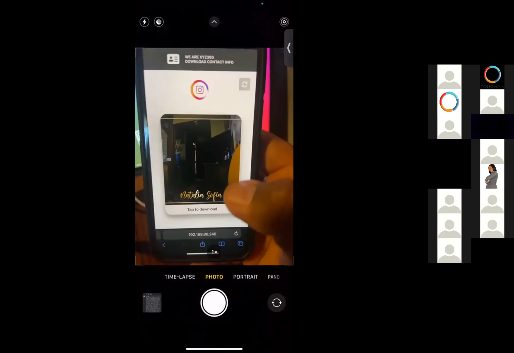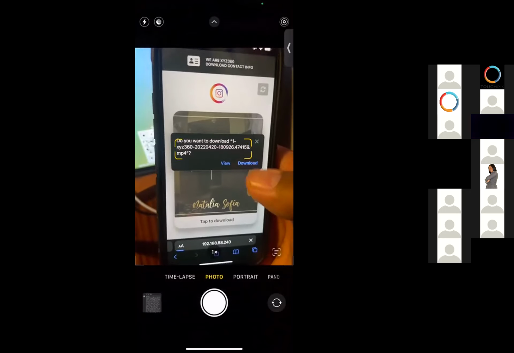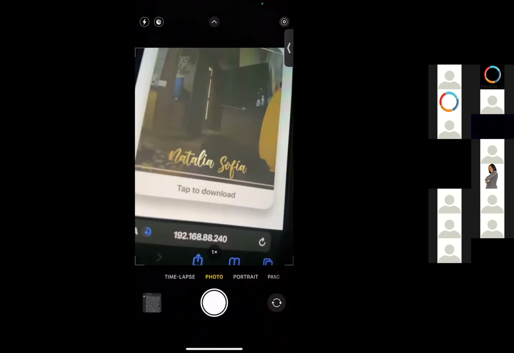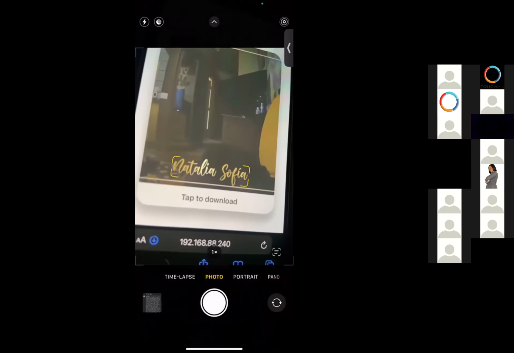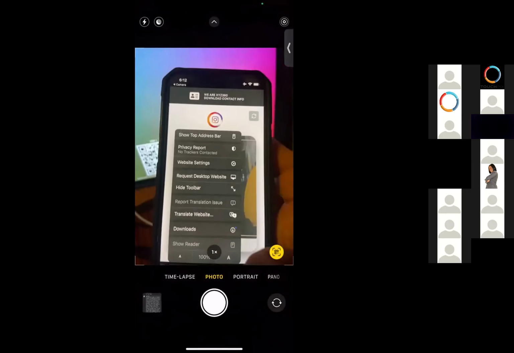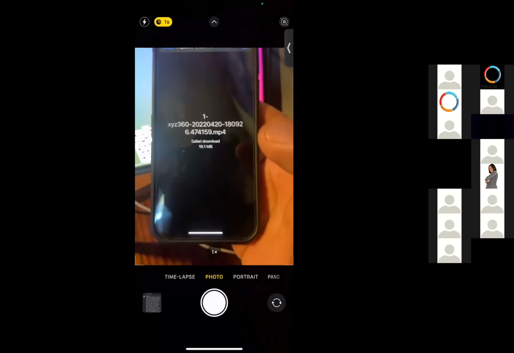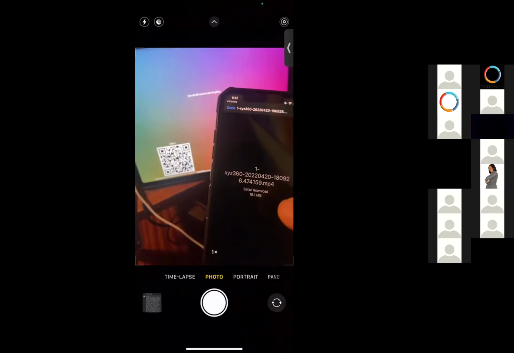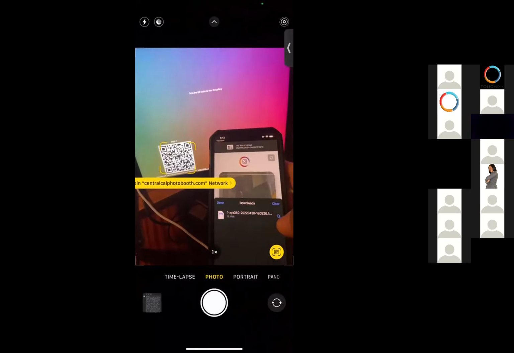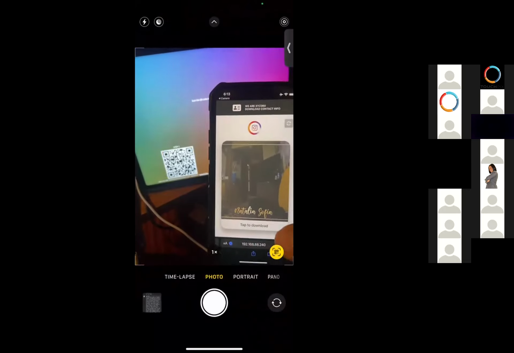If they want to retrieve the file, they're going to tap to download, and it's going to ask you to download right on the spot. This is without internet connection. Download. You see that little arrow down there? It downloaded extremely fast. It's done, right? So now what they're going to do is click on their downloads. There it is, and there's that video I did right now, so you can save it onto your phone without any internet connection. Here we go.